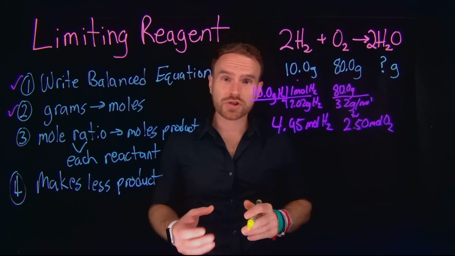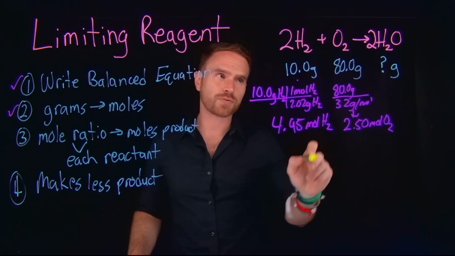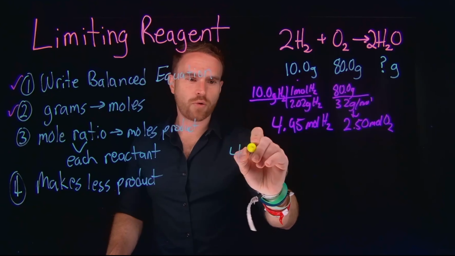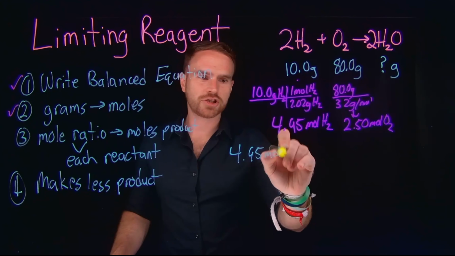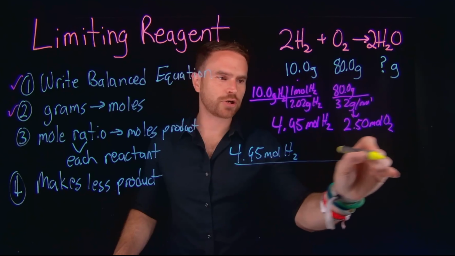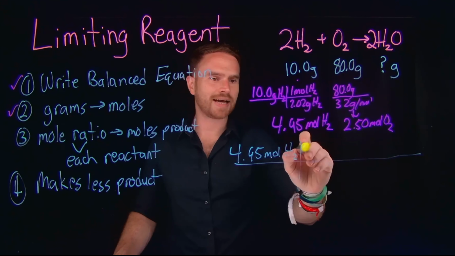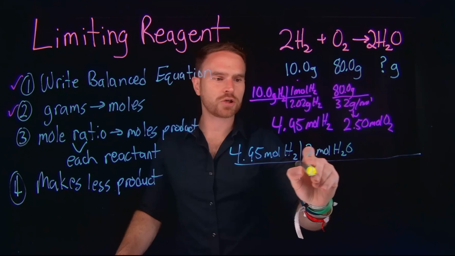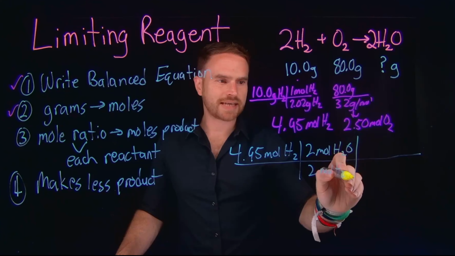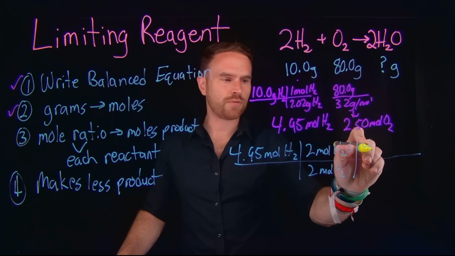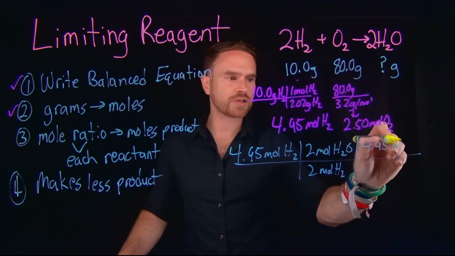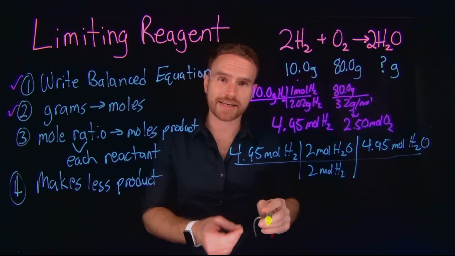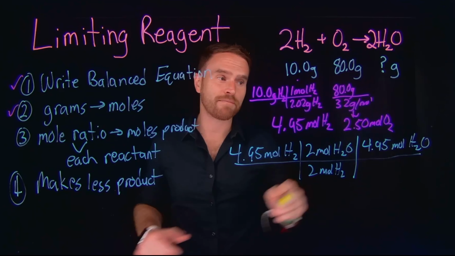The next step is to use stoichiometry to figure out, based on each of these reactants, how many moles of product we're making. So we can start with H2, where we have 4.95 moles of H2. And if I look at the stoichiometric coefficients in front of each of these values, I see that for every 2 moles of water that I'm making, I'm using up 2 moles of H2. And when I perform this calculation, I find that this is equal to 4.95 moles of H2O. And this is based on just how much H2 gas that I have present in my system, I can make 4.95 moles of H2O.